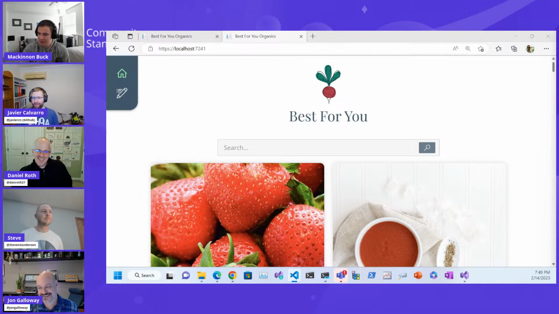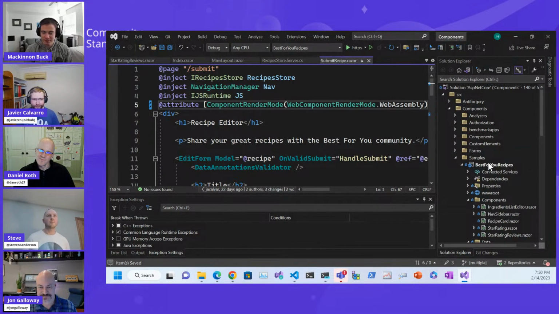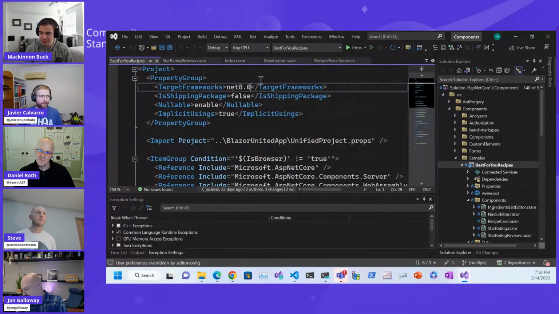So far we had Blazor Server for rendering interactive components. However, you all know where this is going now. This is not the only way to add interaction to your page. You can also use WebAssembly. So let's do that. Instead of server here, we're going to change this to WebAssembly, and we're going to do another trick, which is we're going to go to our CS profile, and we're going to do Net7 browser.